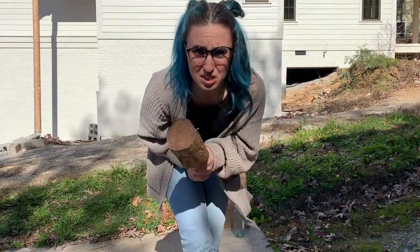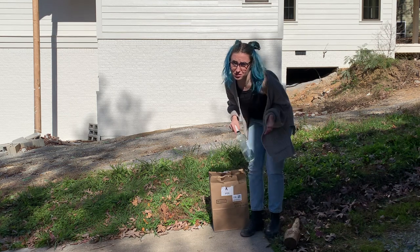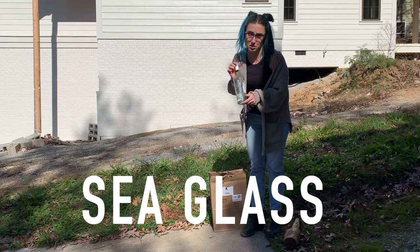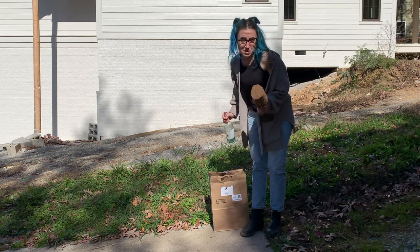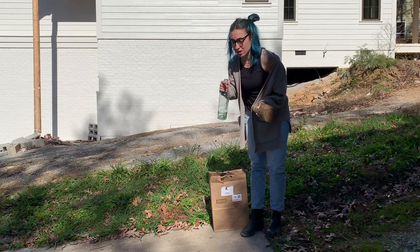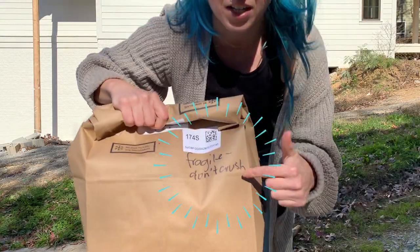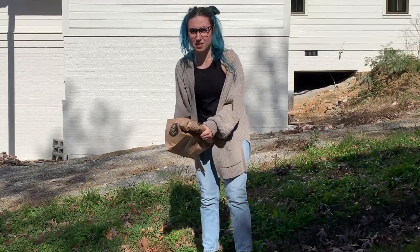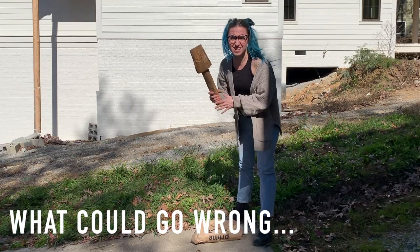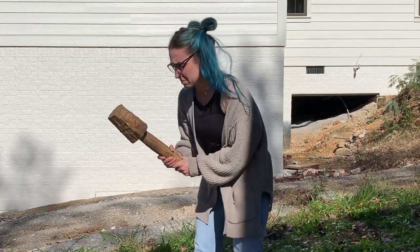All right, this is really stupid and you definitely shouldn't do this at home. Conjured Craft used sea glass, but I do not live near any ocean so I am going to break my own glass, trying to be as safe as possible. I don't have safety glasses so I'm wearing my blue light glasses that I wear for work. I think it's really funny that this bag says 'Fragile — Don't Crush.' I've got the wine bottle in two bags and I'm going to try to crush it with this homemade mallet — you probably don't even have a homemade mallet.